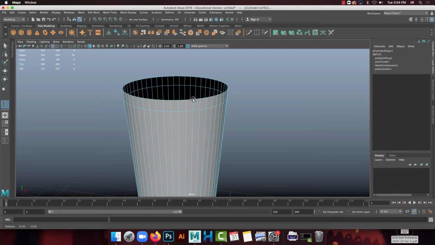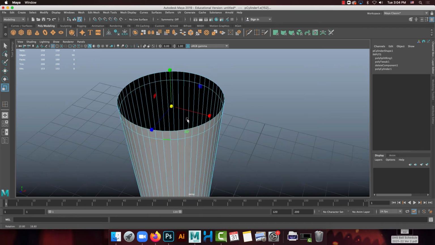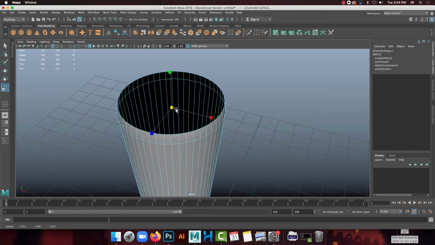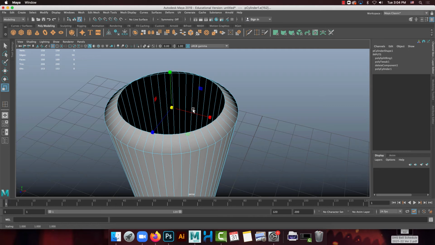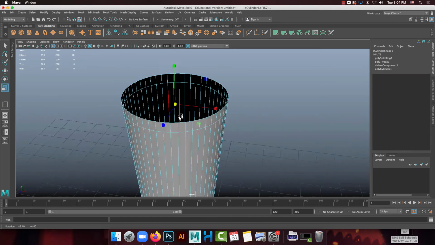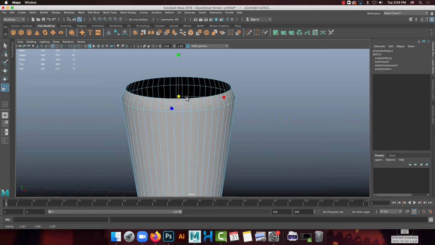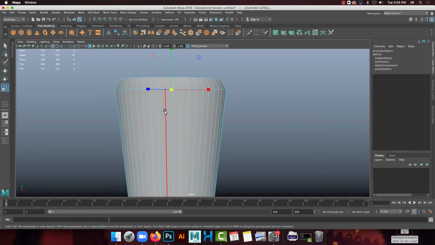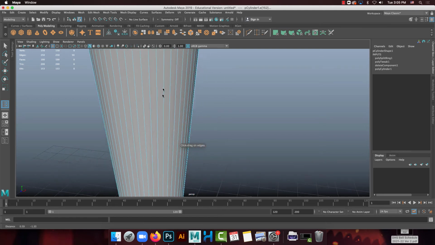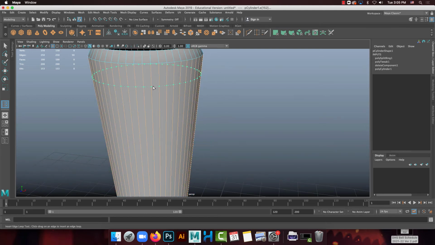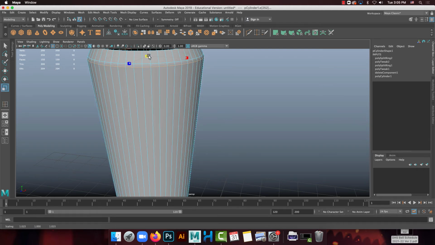And so when you add a loop, it automatically becomes selected. And so I immediately just press R for the scale tool, and I'm going to scale this out a little bit. I'll press G to reuse my last tool. I'll then add another loop. And I'll add this one right here. We'll scale this up slightly.